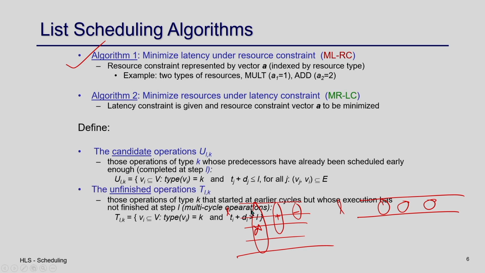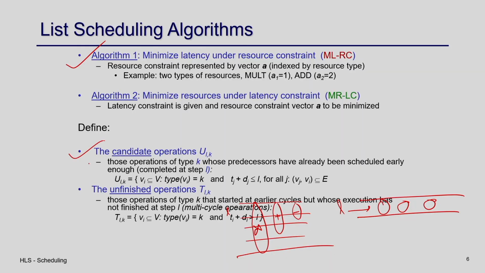So, in Hughes algorithm if I schedule them here we are done, but in list scheduling we have to check, if the operation starts its execution in time step L, till what time it is running. Only when it completes its execution, its subsequent node will be ready to be scheduled. So, that is something we have to understand.